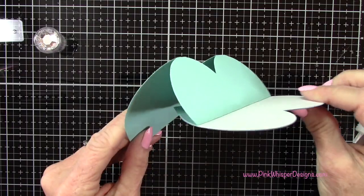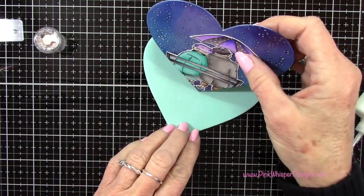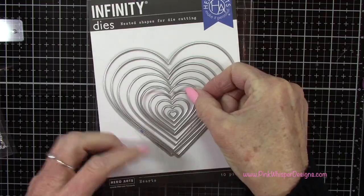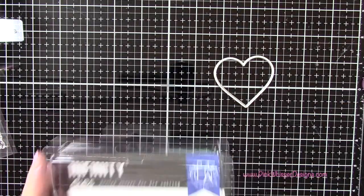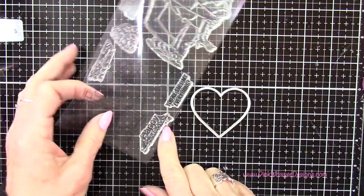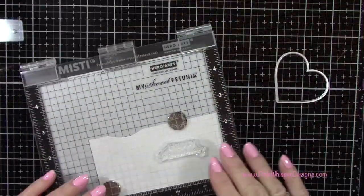So now we need something to hold that easel card up. So we need to create a little sentiment here. I'm going back to the Infinity Hearts dies, and I'm going to grab this one here. Now I'm going to take that sentiment, as I mentioned earlier, that one that says Happy Anniversary, but there are a lot of other cute sentiments here that you could use as well.